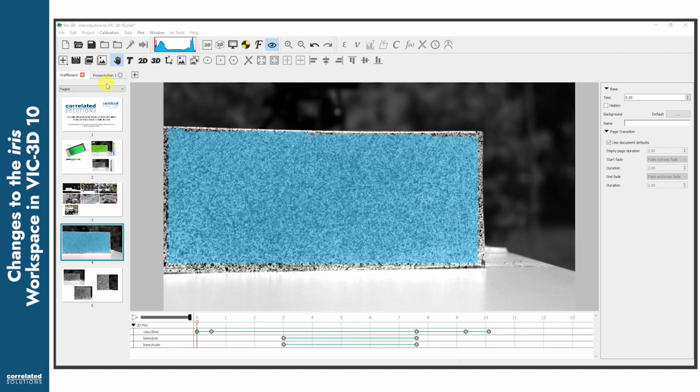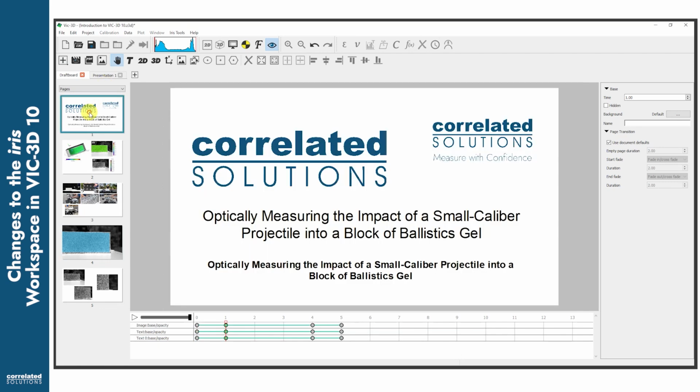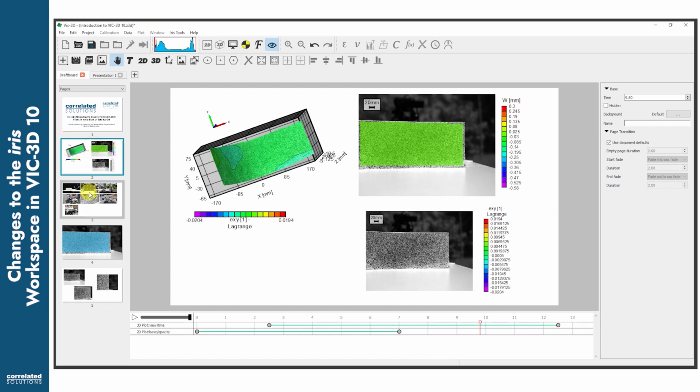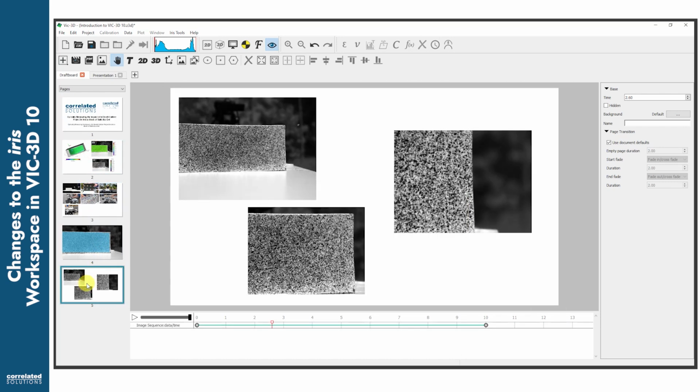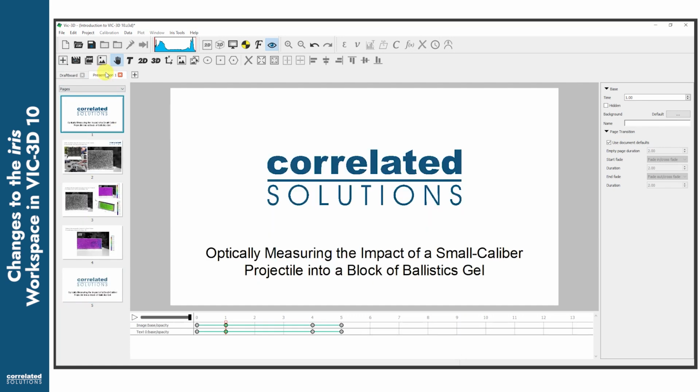Users now have the ability to maintain multiple Iris documents in one Z3D file. Here, I have a document that acts as a kind of drafting board or repository for collection and arrangement of various assets. From here, I can copy and arrange assets in different ways for different purposes in separate Iris documents. This document is for the video we just watched.